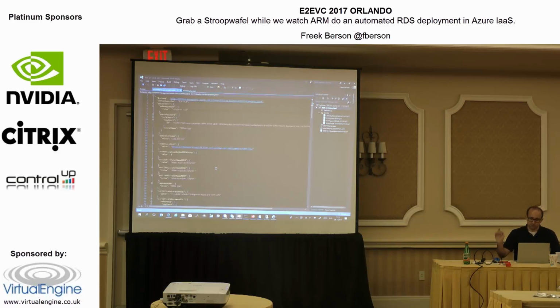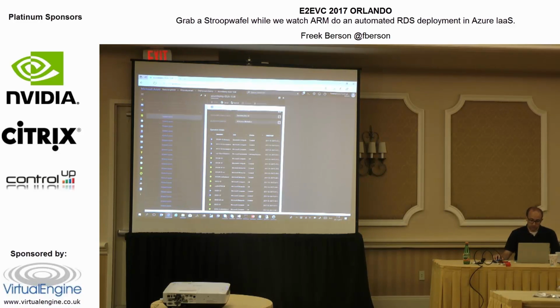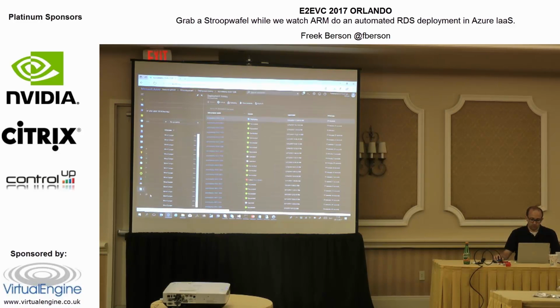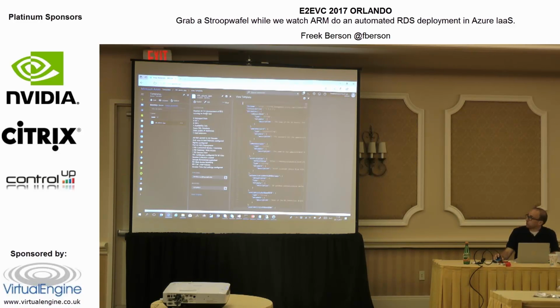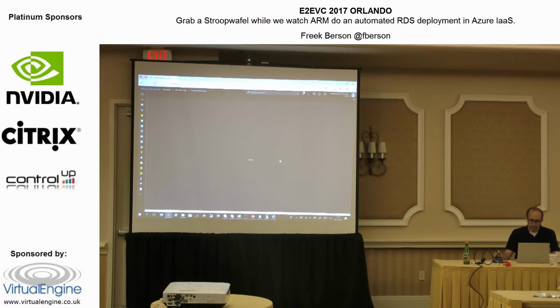Now, rather than showing you this here in Visual Studio, we'll actually show it in Azure, because this is most likely not the most convenient way to talk to your customer and start adding parameters for his deployment. So what you can also do is add that template to his or your Azure subscription. I did that before, and here is an imported template called RDS from Azure IaaS. Here you see a short description of that template, and this is the actual template. If I wanted to deploy this from the Azure portal itself, that's also possible. I'm not going to do it, but I'm going to show you where that is, to make sure we get an overview of all the parameters.